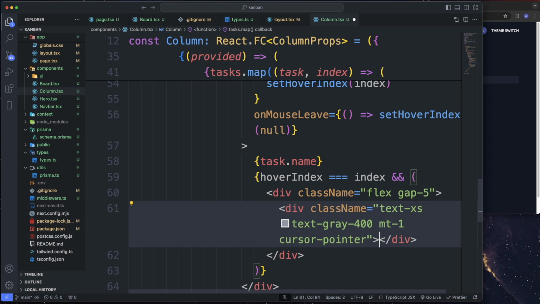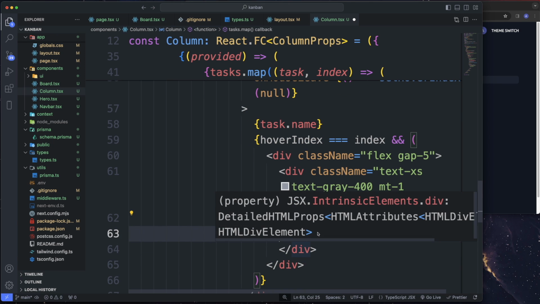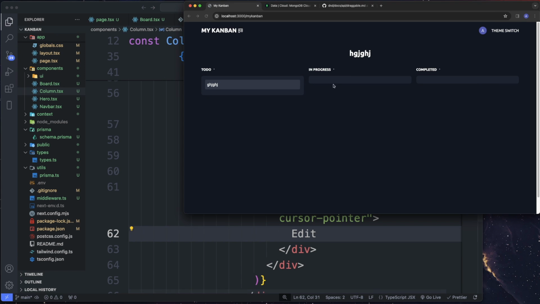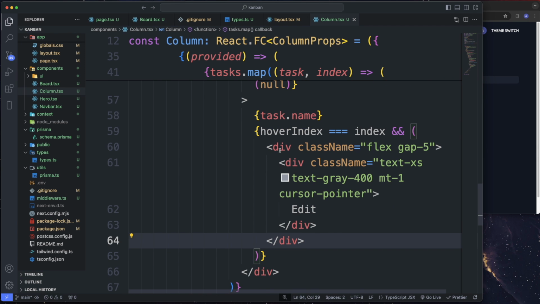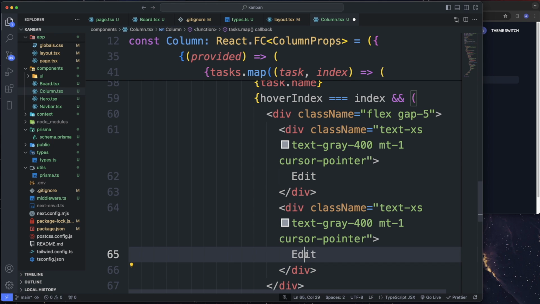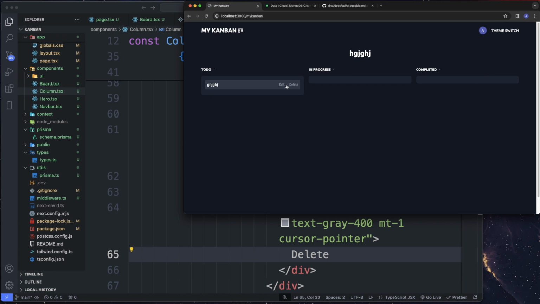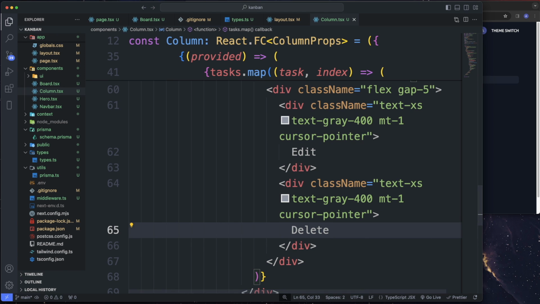And we're going to have an on click in here, but we're not going to add it to this div yet. However, inside this div, we're just going to have edit like that. Let's see if we can see it. You can see once we hover, we got that edit button there. All right, and we can actually copy this div here, paste that, and change this to delete. Okay. Then we got our edit and we got our delete button. So we don't have our on clicks on it yet.